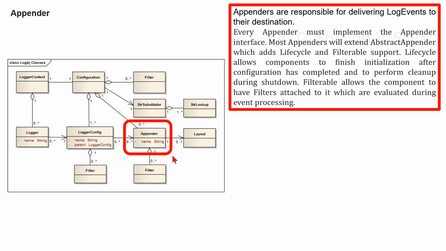Now we are focusing on appender. Appenders are responsible for delivering log events to their destination. Every appender must implement the Appender interface. Most appenders will extend AbstractAppender, which adds lifecycle and filterable support. Lifecycle allows components to finish initialization after configuration has completed and to perform cleanup during shutdown. Filterable allows the component to have filters attached to it which are evaluated during event processing.